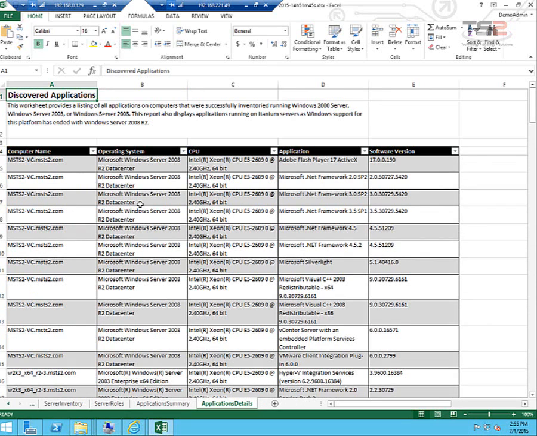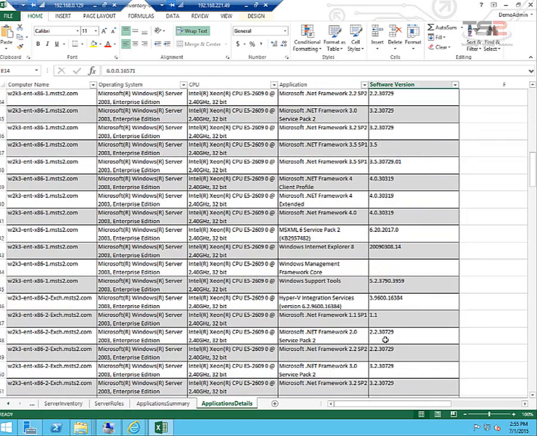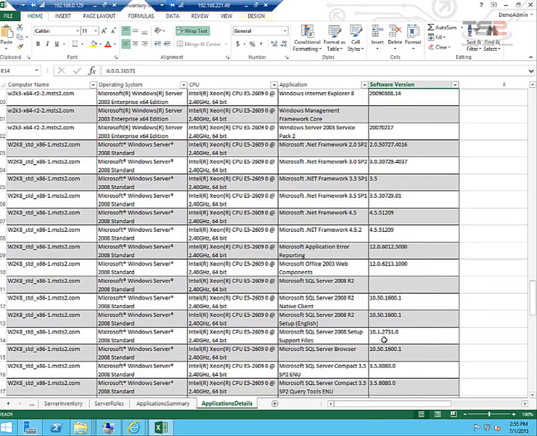Additional application details. Again, very good drill down, even to software versions. So I really like this, even vCenter Server with embedded platform services and its version. So again, you're getting a full overview of not only the Microsoft solutions, but third-party solutions that are running in this environment as well. Okay, so this is our server inventory.